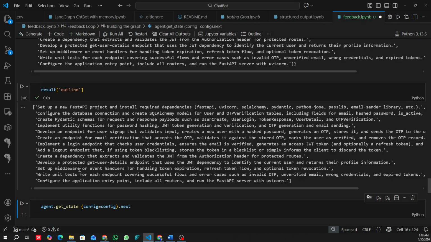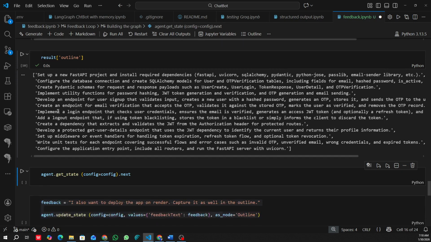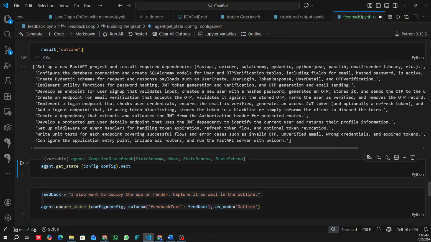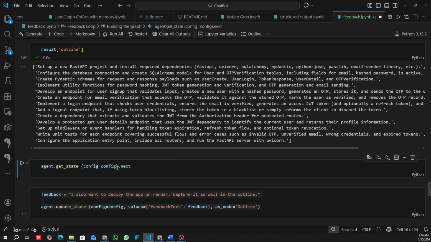Now we can get the agent state to know where the graph is at that particular time. If we run agent.get_state and pass the config, passing the config tells it which thread we are getting the state for, and then we pass next.